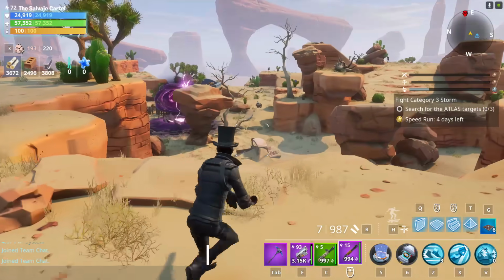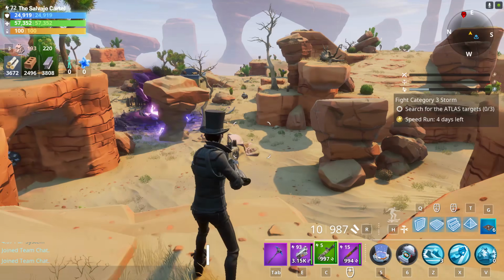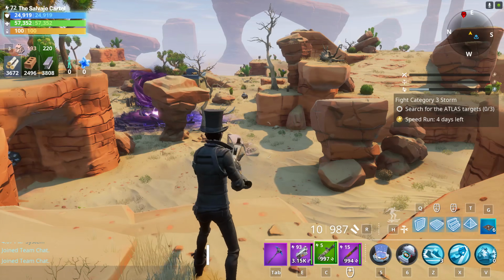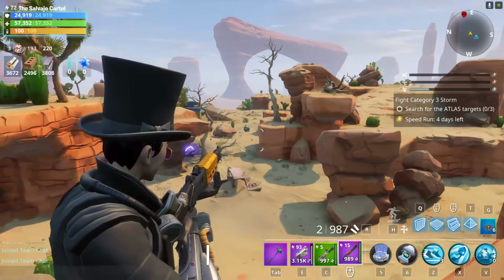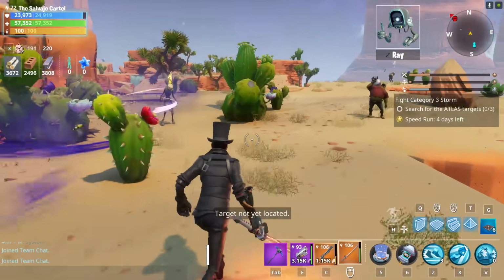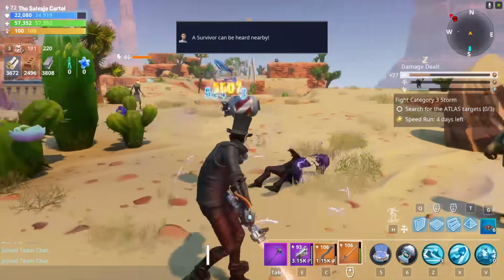Tip number 71, the bigger the crosshair on the shotgun, the lesser the range. The shorter the crosshair on the shotgun, the more range the shotgun has. Tip number 72, when using a melee weapon like a sword, for example, make sure that you walk backwards as you're hitting the husk so that their melee doesn't hit you.